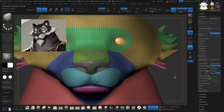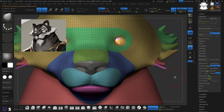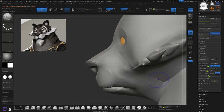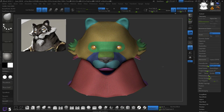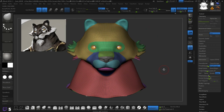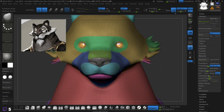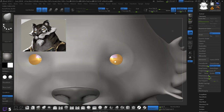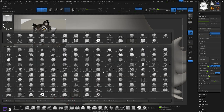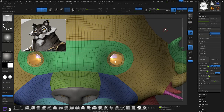Okay, that seems to have... No, that's still not great. I mean, it's okay. It's preserved most of the detail the way I wanted it. It's not too bad, I guess. Well, the real test is if I try and sculpt anything, and it just looks terrible. So if I try to do the eyes with the pinch brush. Yeah, see, look at that. It's just awful.